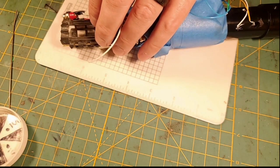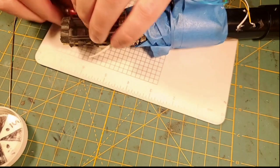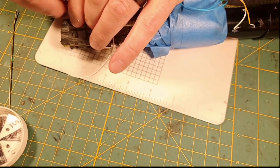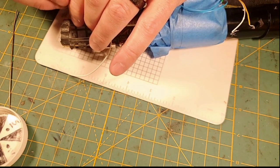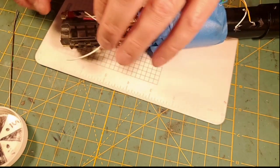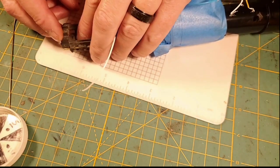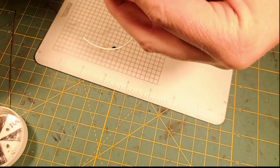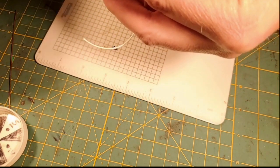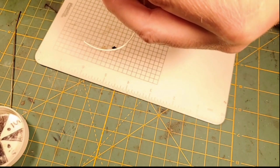So we've now got our recharge port soldered up, and it doesn't yet have power. I think I'm going to do this tonight, and then we'll be at a stopping point. Now my recharge port is connected directly to battery negative now, so we do know that. So there's our recharge port coming through its final install location, and I'm going to put the washer and the nut on the recharge port.